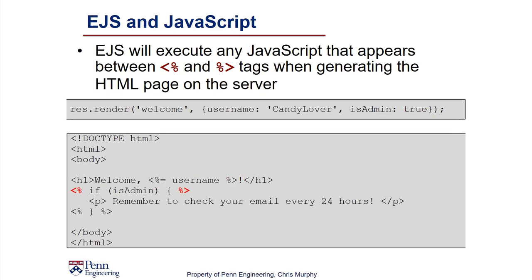Here we see if we want to execute any arbitrary JavaScript, we use these tags and include the JavaScript inside. Now we're checking to see if isAdmin is true. Now, of course, we have to have the curly brace, and we need to have the closing curly brace in our JavaScript, and that closing curly brace must also be included in these tags. If isAdmin is true, then as part of the HTML, we'll also include this message here. So we've started to see how we can use EJS to separate the JavaScript and the HTML.